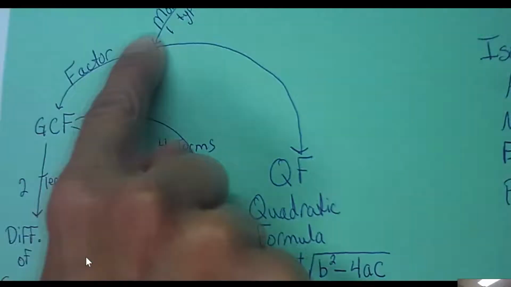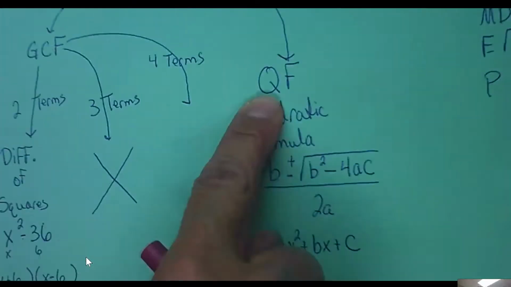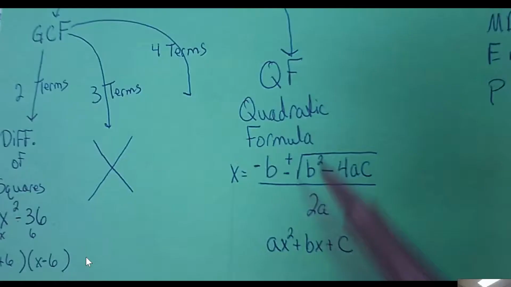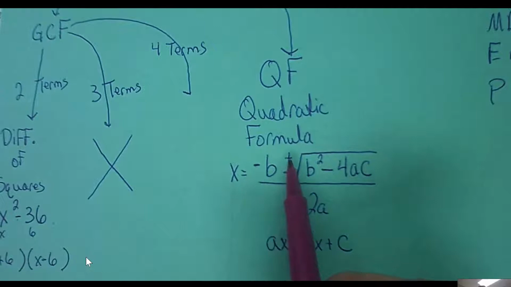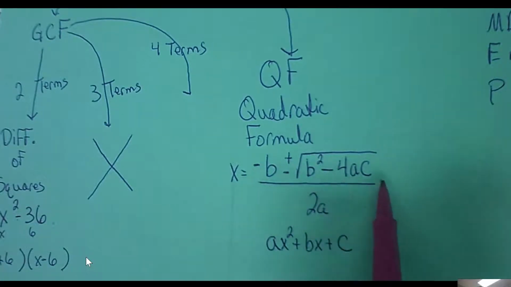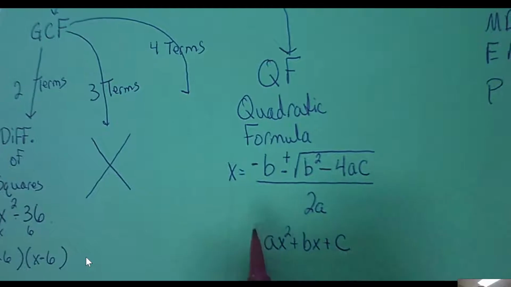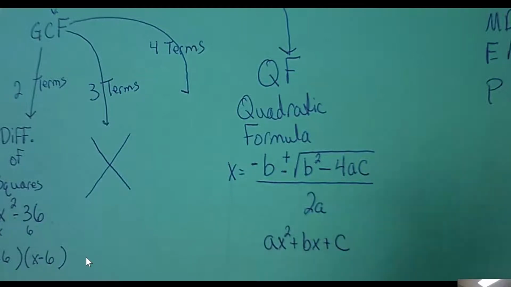Now, if you can't factor, in Algebra 1 you learned that little song, the quadratic formula, x equals opposite b, da da da. I'm not going to sing it. It goes x equals opposite b plus or minus the square root of b squared minus 4ac, all over 2a. And you get the a, b, and c when you see it in standard form. a is the coefficient with x squared, b is the coefficient with x, and c is the value that's just by itself. It's called a constant.